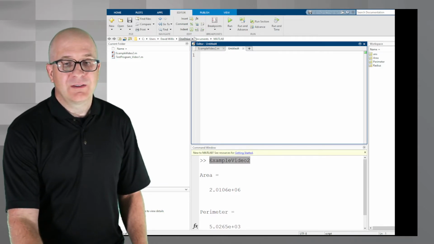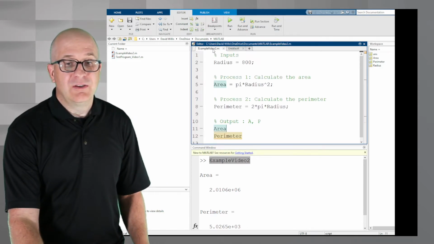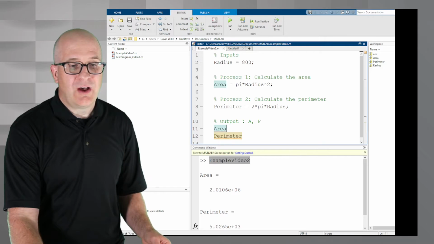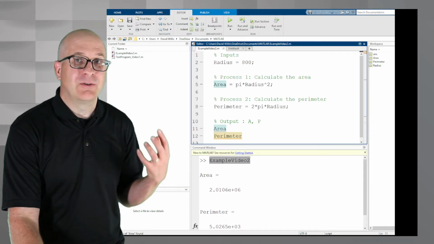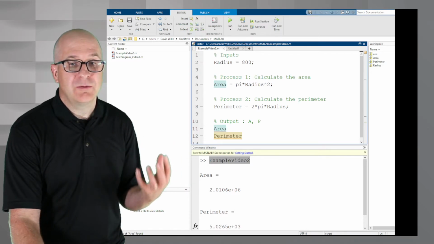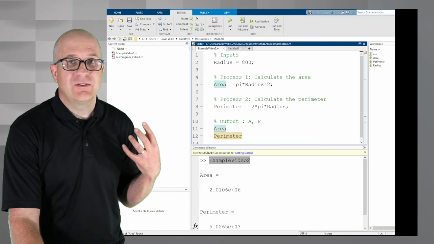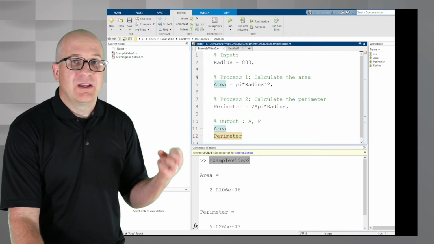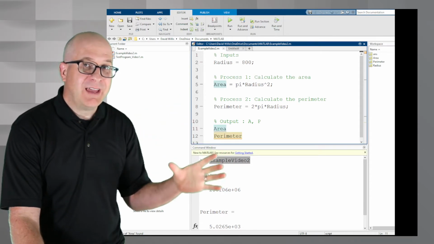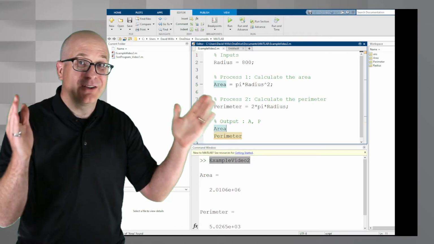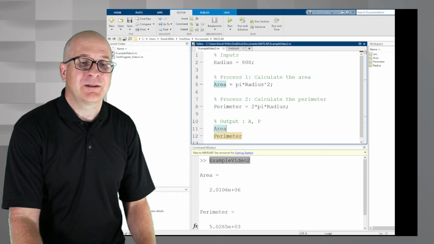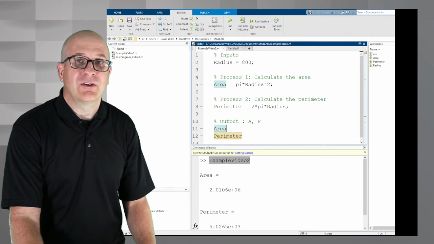So one of the things that you can try now is to turn this off, right? Pause this video and do a retrieval practice where you start a new program and try to do that program as a rectangle instead of a circle, right? So you can create a rectangular field and see what the area and the perimeter of those crops are. So go give that a try as some retrieval practice for this coding.